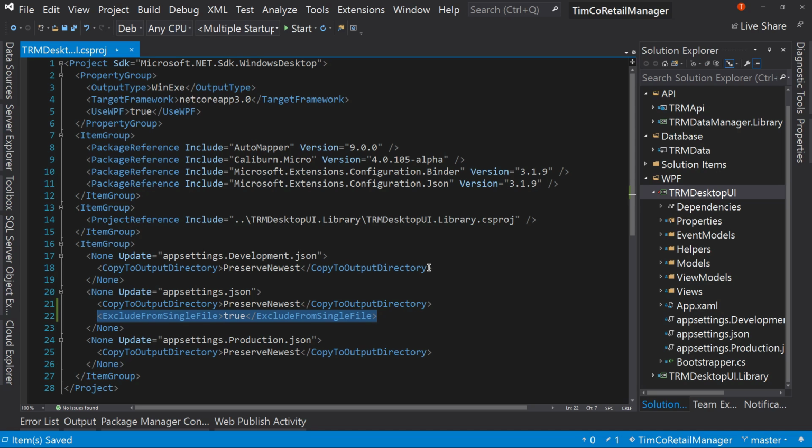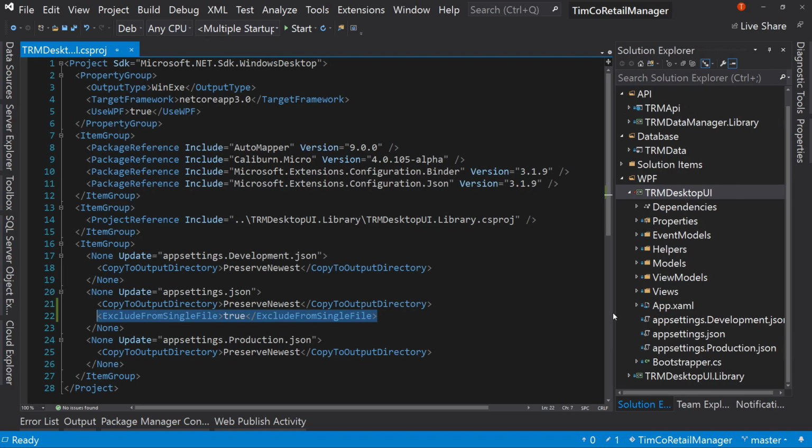Now, I do want to modify my appsettings.json file directly. I had talked about having this production version, and there is still a case for this. But since I'm deploying to a customer's desktop, a user's app machine, I don't want to have files that look like, oh, this is the production one versus this is the development one. So I don't necessarily want to have appsettings.json and appsettings.production.json. So I'm just going to publish our appsettings.json and that's it.